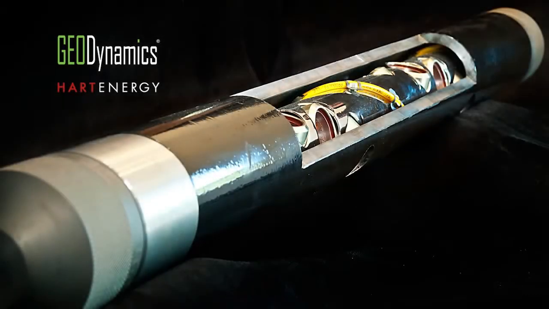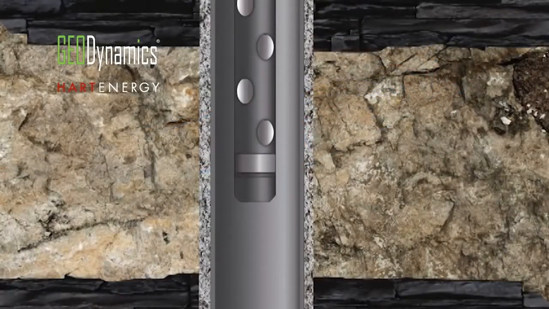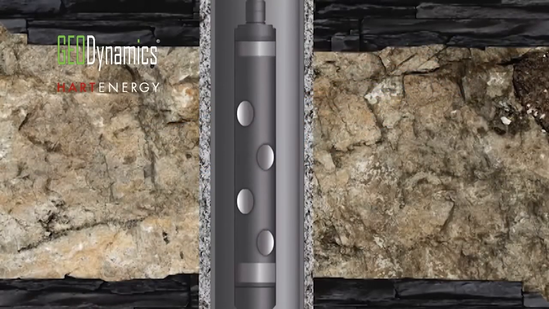Carriers, known as guns, loaded with shaped explosive charges, are lowered into the well and positioned across the zone of interest using gamma ray and casing collar locator tools to ensure accurate deployment. In a vertical or moderately deviated wellbore, this operation is normally performed using wireline. When the wellbore is highly deviated or horizontal, or when the perforating assembly is too long to be deployed on wire, coiled tubing or jointed pipe will be used to push the guns to the required depth.